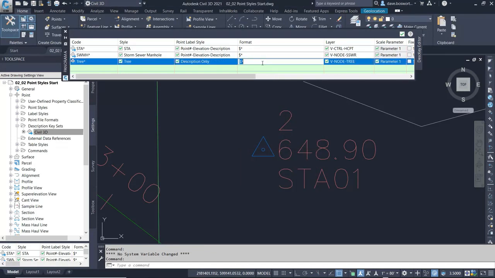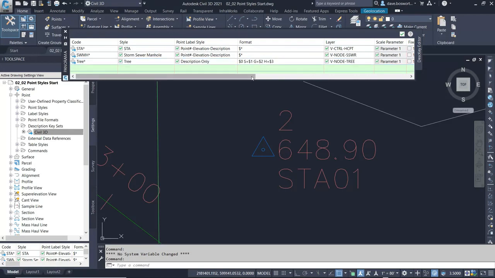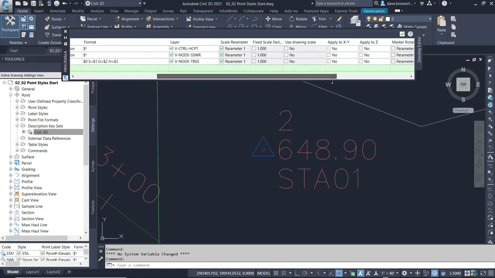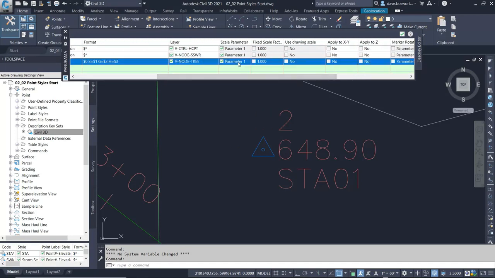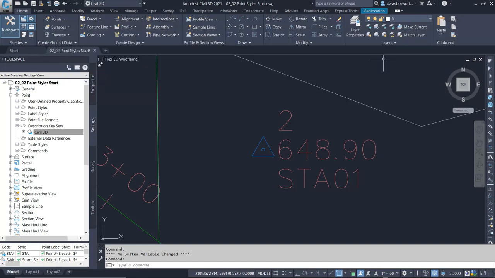In the format column, set the format to $0 space s equals $1 space g equals $2 space h equals $3 as shown. Make sure that scale parameter is selected, and apply to xy should also be selected as shown. Save the changes by using the tick button on the top of the panorama viewer.